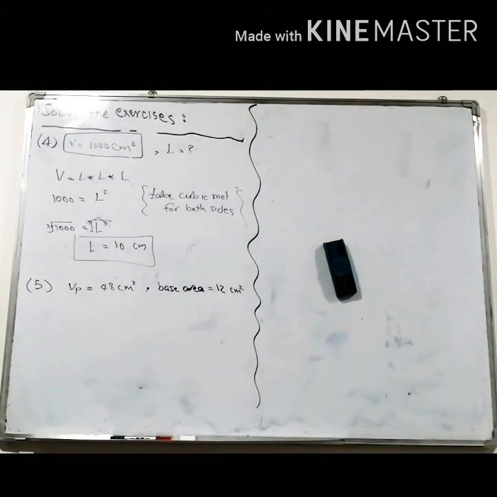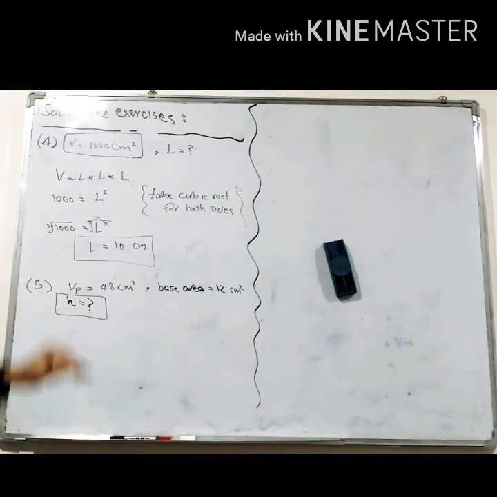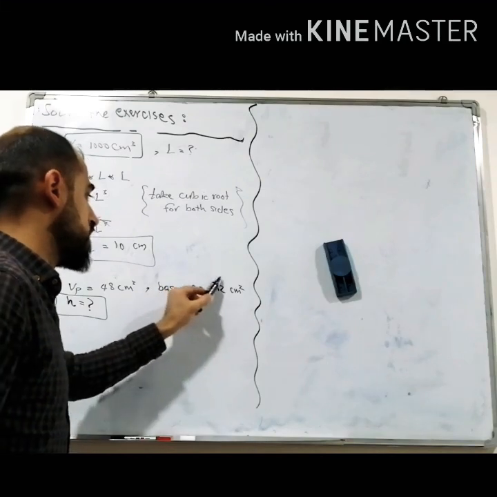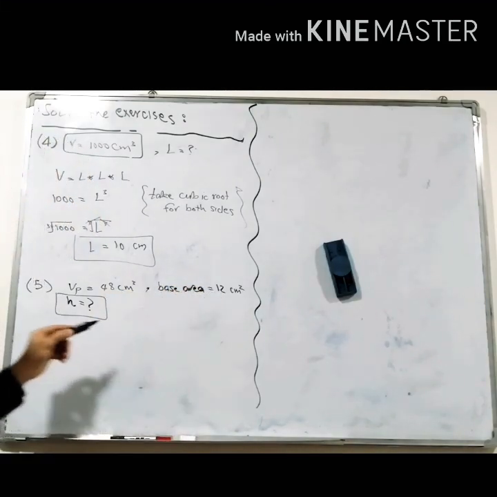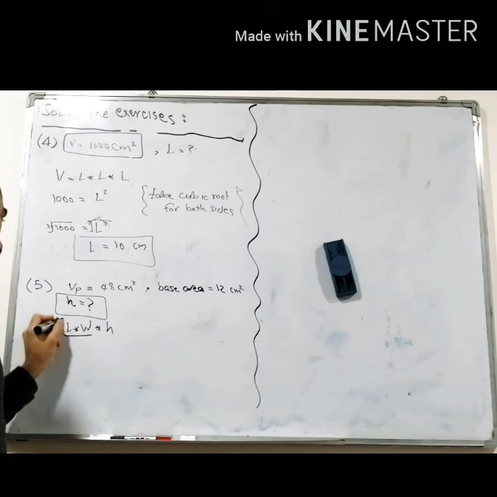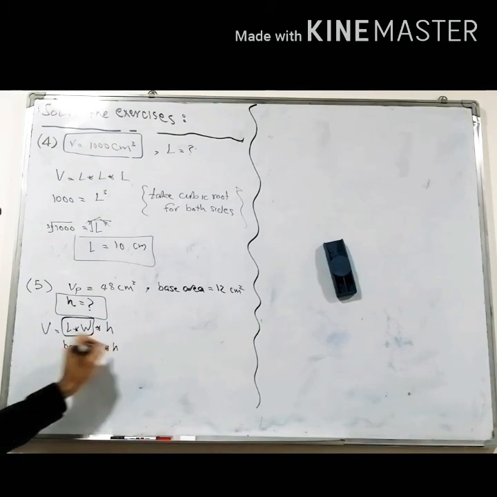When we take the subject of parallelepiped and the law of volume of parallelepiped, we say that the volume of parallelepiped equal the base area multiplied by height. In this equation, he wants to find the height. That means H is unknown. Why? Because the base area is the length by width. That means the multiplying of length and width equal 12. V equal L by W by H, and these represent the base area multiplying by height.